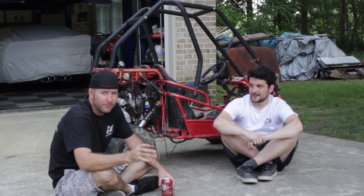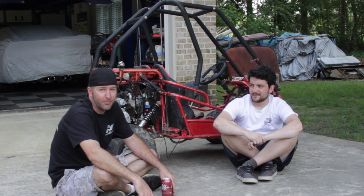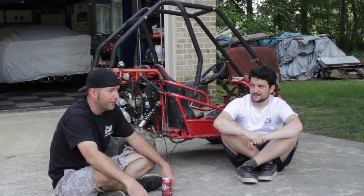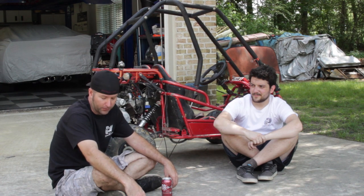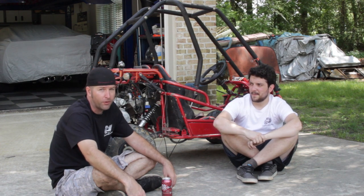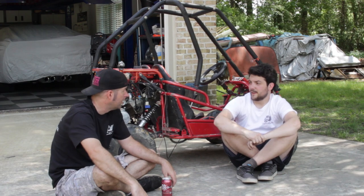It was my fault that we bent these valves. I checked for clearance from the spark plug to the piston. Didn't think anything about the valves coming along and tapping the plug. That's what happened. The valves actually hit the plug, bent the plug, and ruined the spark plug, but even worse, it ruined the valves. So I will be pulling the head off and fixing that. So it'll be fine.